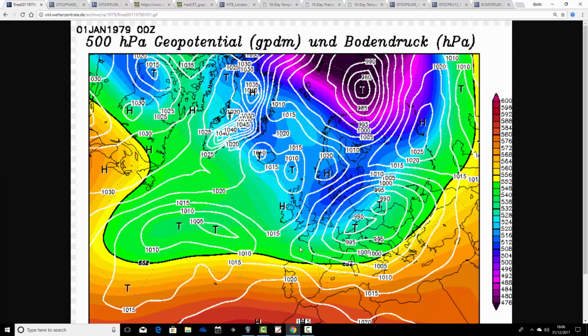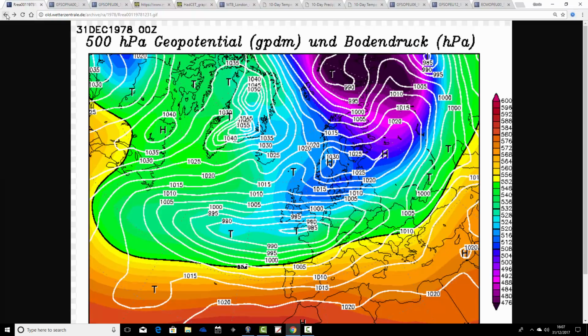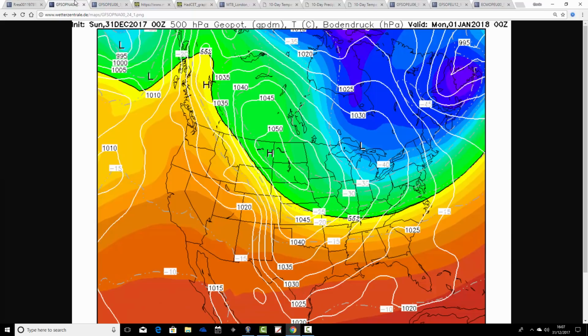It's 39 years since we had a new year like that. Going to be reaching the 40th anniversary of this snow event next New Year, and at some point or other we're going to get a repeat. You never get a total like-for-like situation, but at some point we will get a similar type scenario coming along. It's only a matter of time before that's got to happen. But yeah, if anybody was alive then, I'm sure they still remember those tremendous snow and cold that happened during the new year of 1978, 1979.